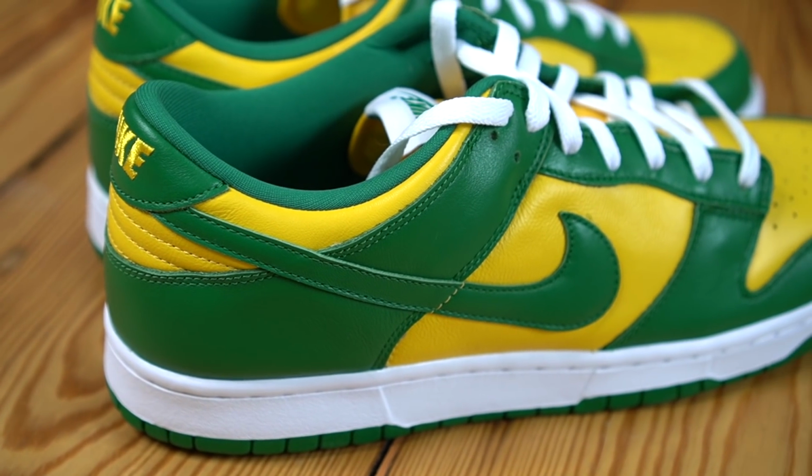The leather feels really nice, it feels really plush. You really can't complain. For $100, you're getting some really good leather. It reminds me of the leather used on my Syracuse pair. Like I was saying, Dunks this year, we really can't complain about the leather.